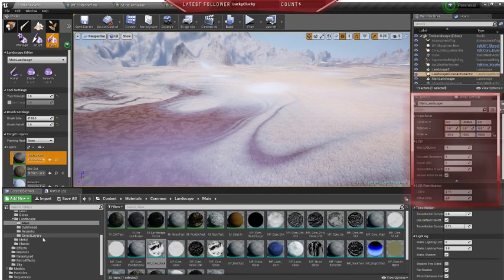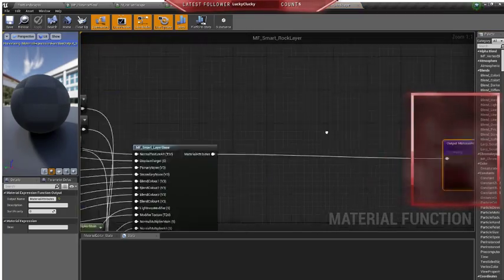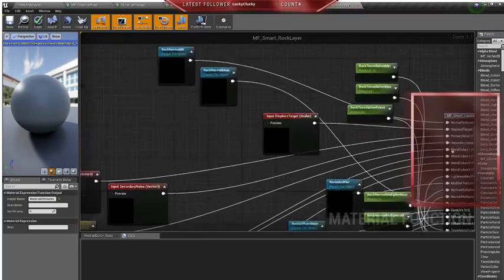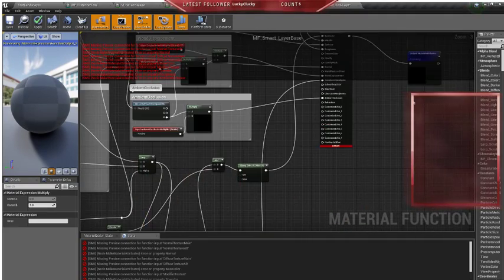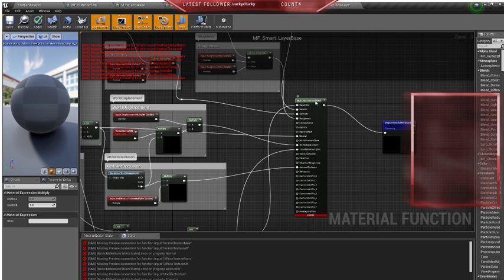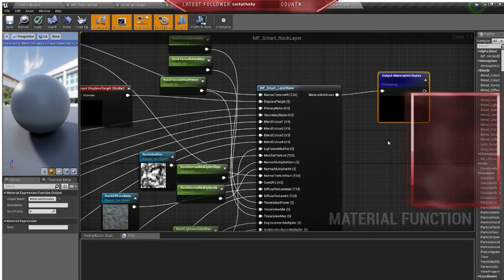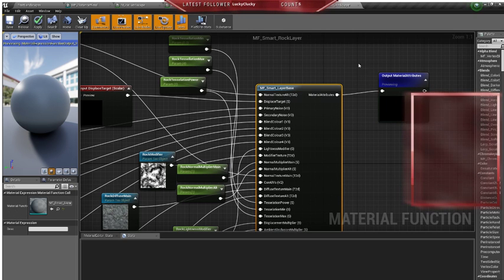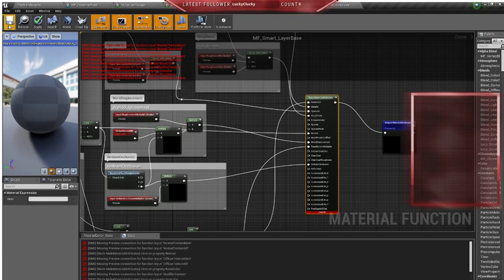So I'm going to jump back into Smart Layers and open up one of these so you can see what it's really doing. So never mind this Smart Layer. If I just go back to it again, it builds up on material attributes. So it's just a right click, make material attributes, drags it back in there, and we're just dealing with that rather than having to compile everything separately. When we use it here, we're basically keeping that function as it is, but passing everything we could possibly touch back to it. So let's save this.